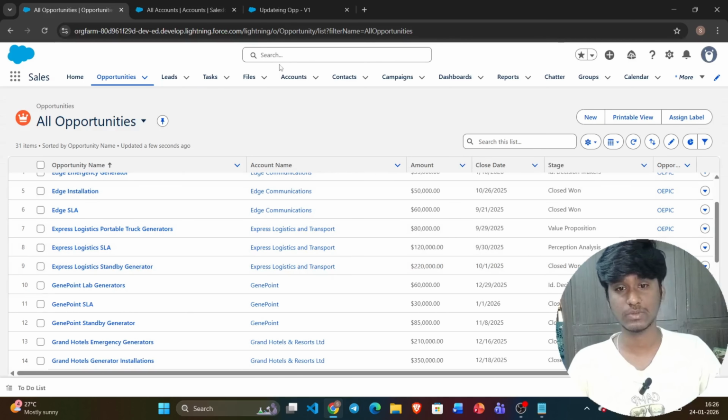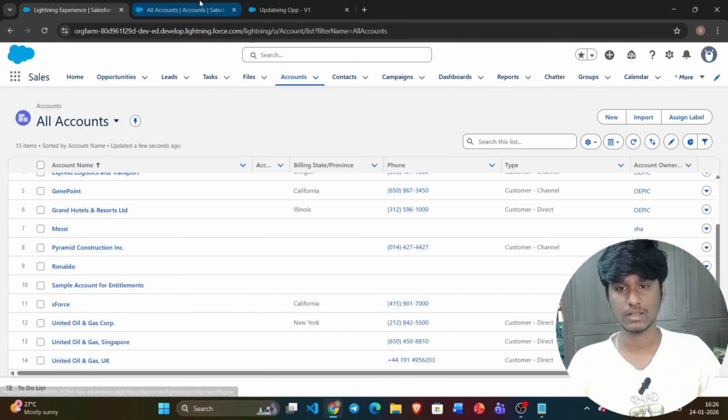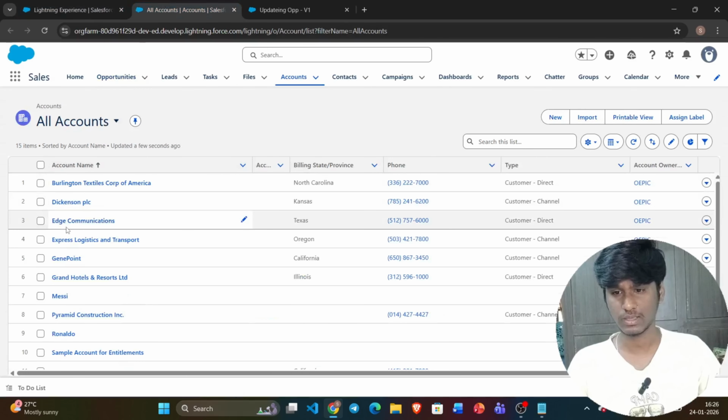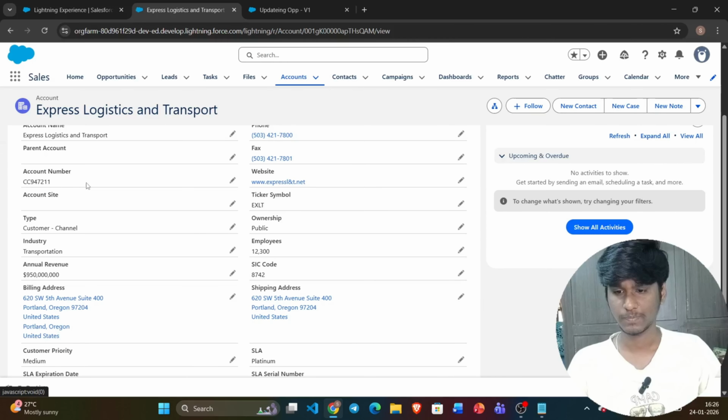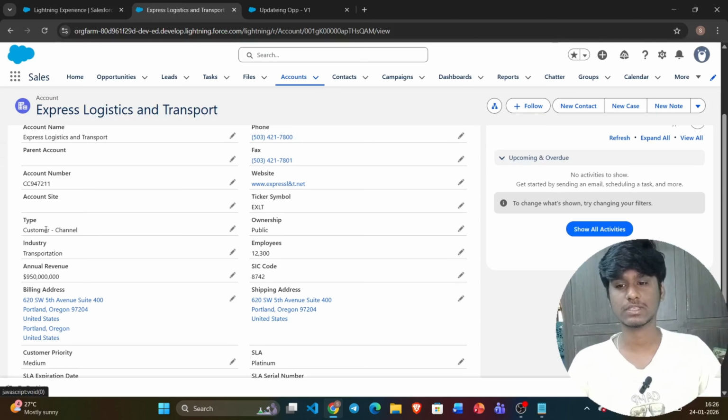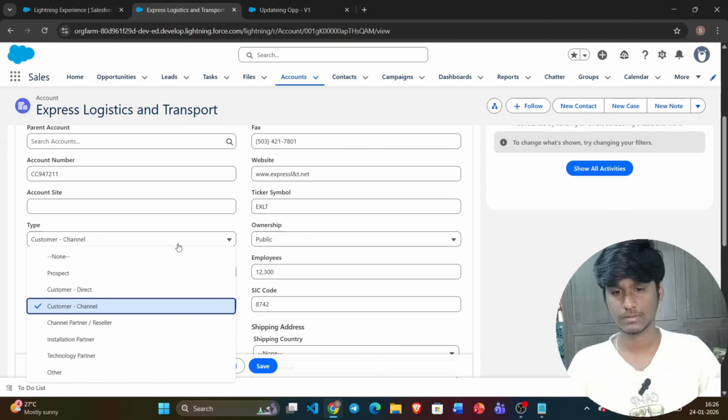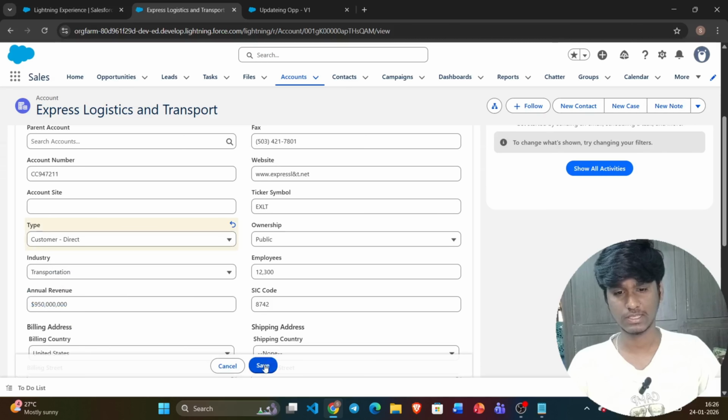Then their stage will be changed. Let's go to opportunities here and accounts here. Let's change this Express Logistic and Transportations. Their original type is customer channel. Let's make it customer direct and save this.